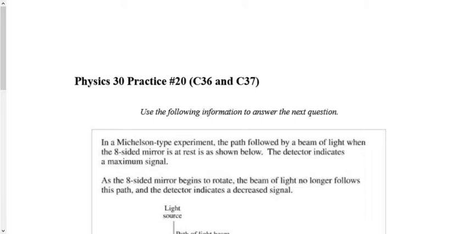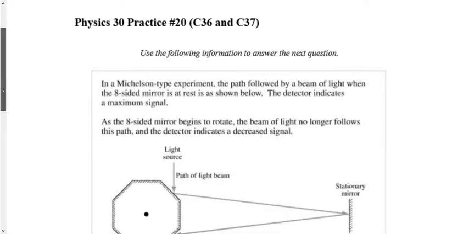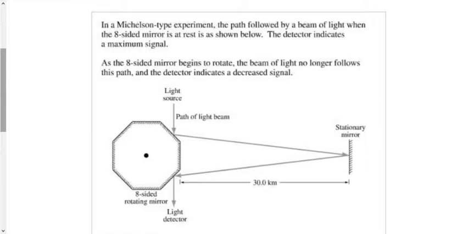Let's take a look at practice question set number 20. We have some information here about a Michelson type experiment. This is pretty much exactly what Michelson used, right, with the exception of the distance. He used 35 kilometers, this is 30 kilometers. These numbers are pretty typical, close to what Michelson used. So when we get an answer here, we should expect one of those standard answers in the ranges that we expect.